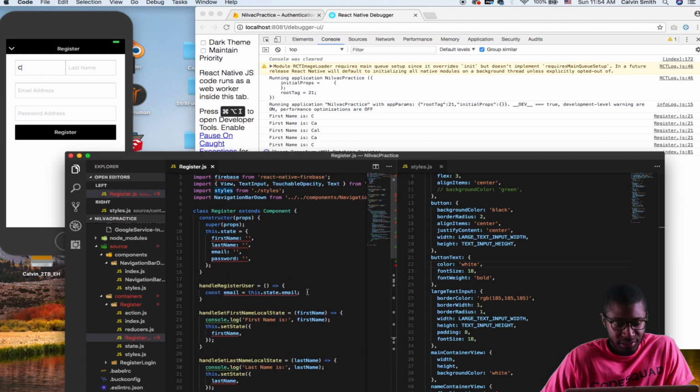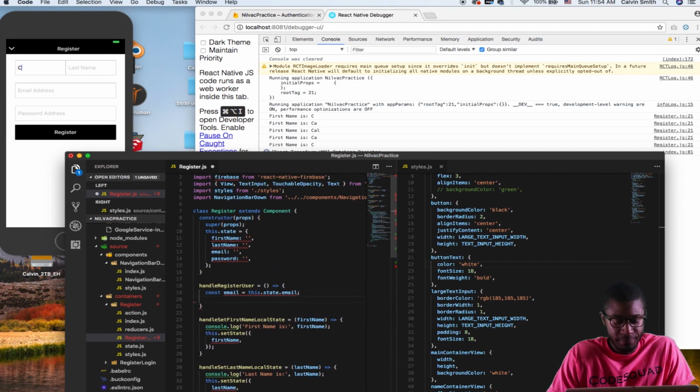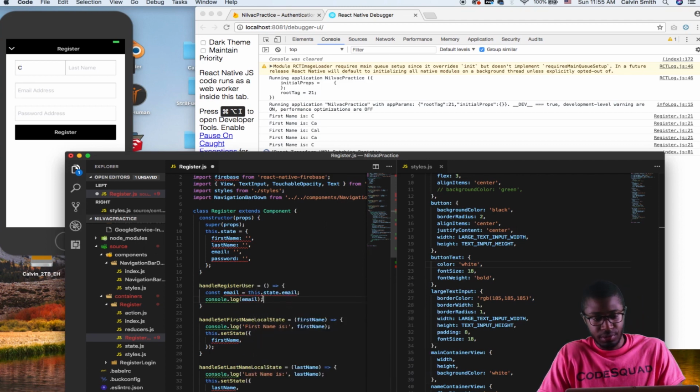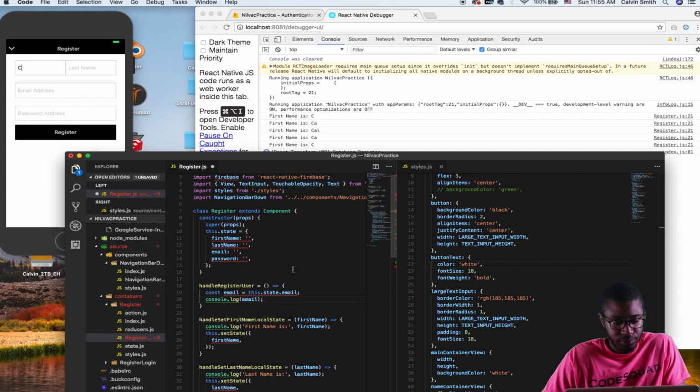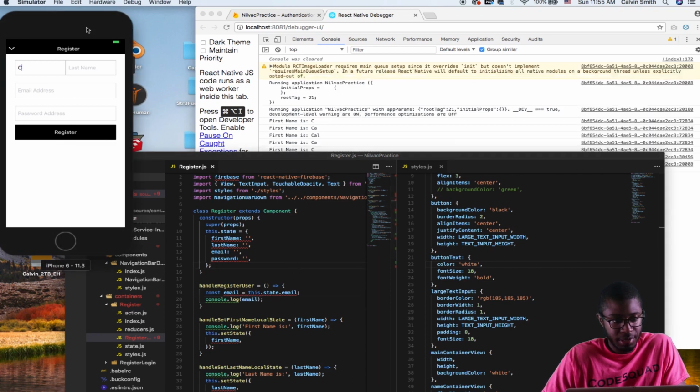So I'm going to run this in the console debugger so you can see exactly what we get. console.log, and I'm going to just say email. So let's see, command save, command R, rerun it.